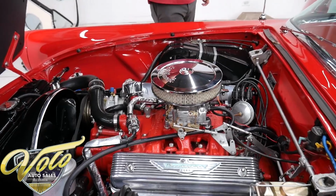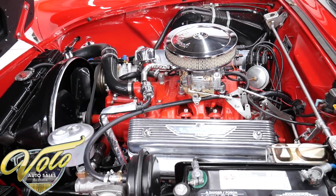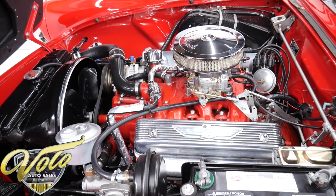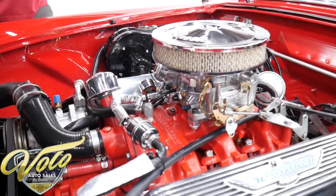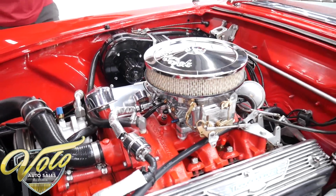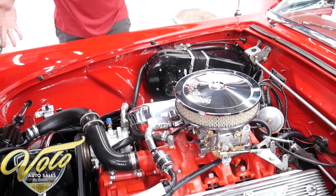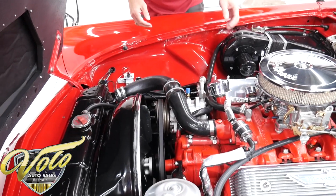So the motor is rebuilt. It's supposed to be a 312 motor. It is upgraded with an Edelbrock carburetor that has an electric choke. There is an electric fuel pump. You can hit the switch for just a few seconds if it's been sitting a while. But the engine compartment is detailed like show quality, and every component is rebuilt or even improved.